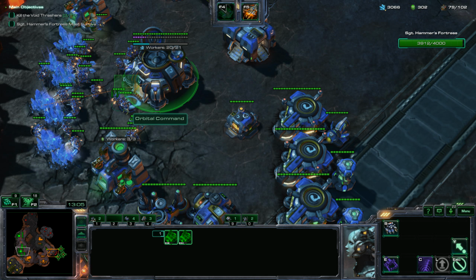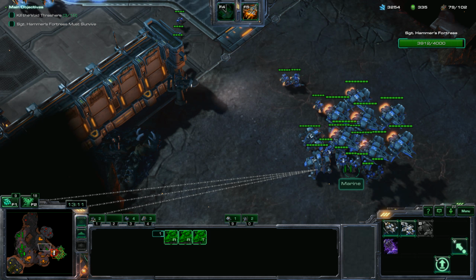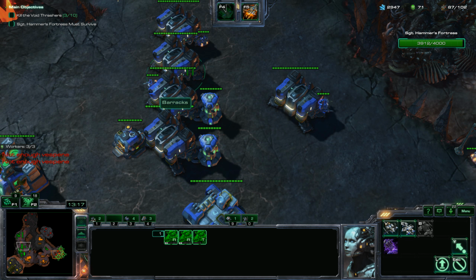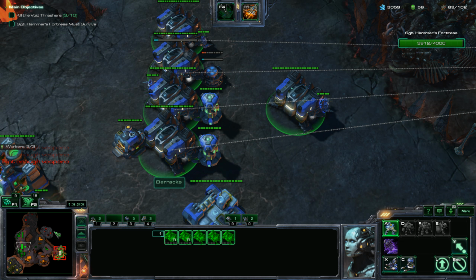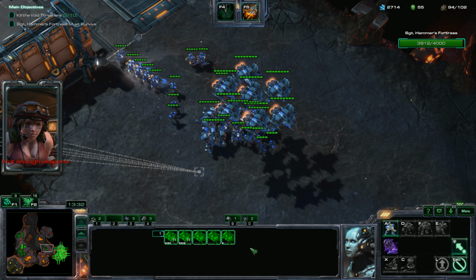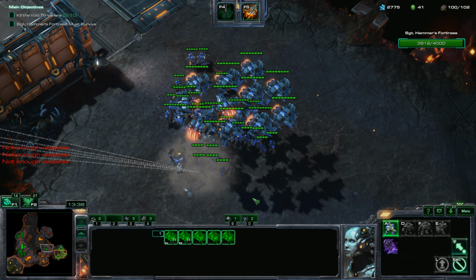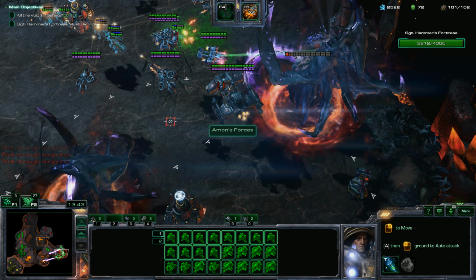Okay, and I'm going to keep on pulling some of these SCVs over here. I want to keep getting repairs for our Vikings. Okay, we're going to drop down some more Vikings. We used up all of our gas. We're going to try to get some reactors. And we're going to pump out a ton of Marines now. Okay, I don't want Marines coming out of the barracks that we don't have reactors on yet. Okay, there we go. Now we're going to just pump out a ton of Marines. And it looks like we're going for it.